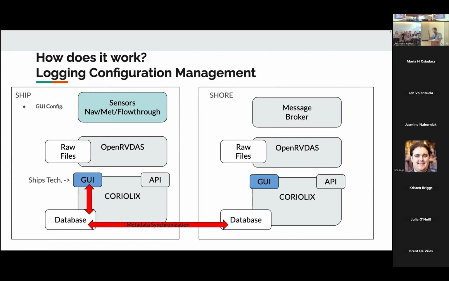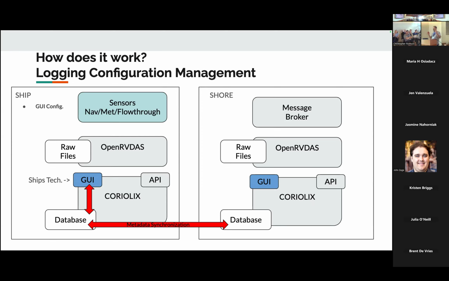That attribute is written to the database and immediately synchronized to shore. Well, almost immediately is the actual truth. But the point is it's consistent. We're not waiting along.